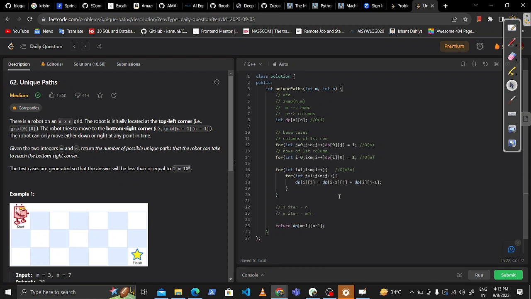So the worst case complexity becomes m into n in this case. And finally, we return our answer. So the complexity for this was O of 1. Again, we'll take the worst case complexity, which comes out to be this part, okay? If we sum it up and take the worst case complexity, then it would be m into n. You can refer to any other tutorials if you want to study more about time complexity.